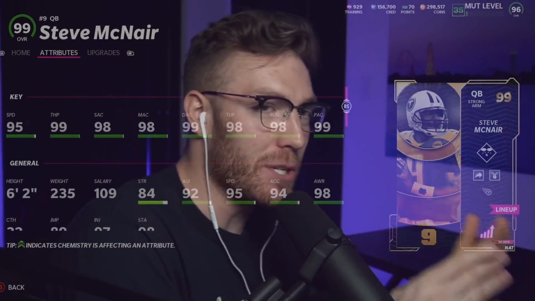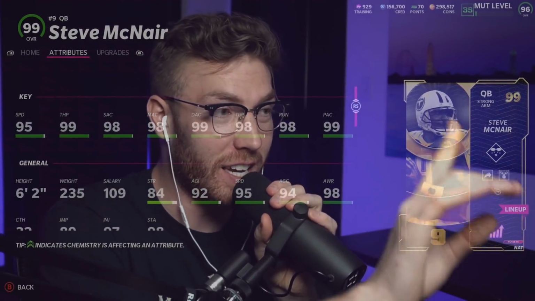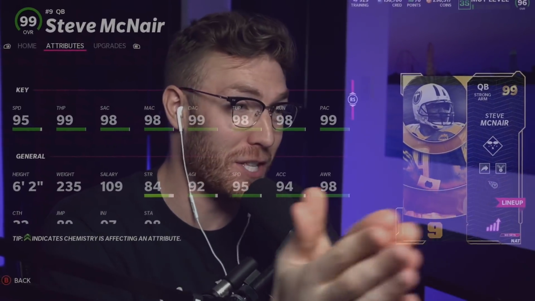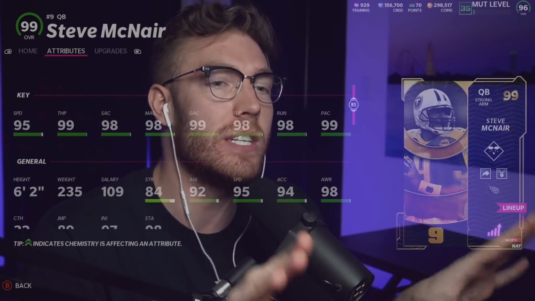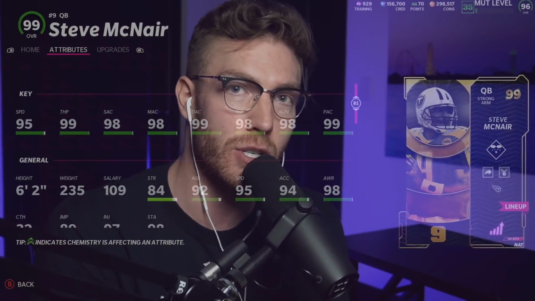Guys, this weekend EA dropped this brand new 99 overall Ultimate Legend Steve McNair. He has 95 speed, 99 throw power, and across the rest of the board, 98 plus. He's only 6'2", but he gets that Slinger 1 release, probably the best release in all of Madden. That or Generic 3 are the two releases you want.